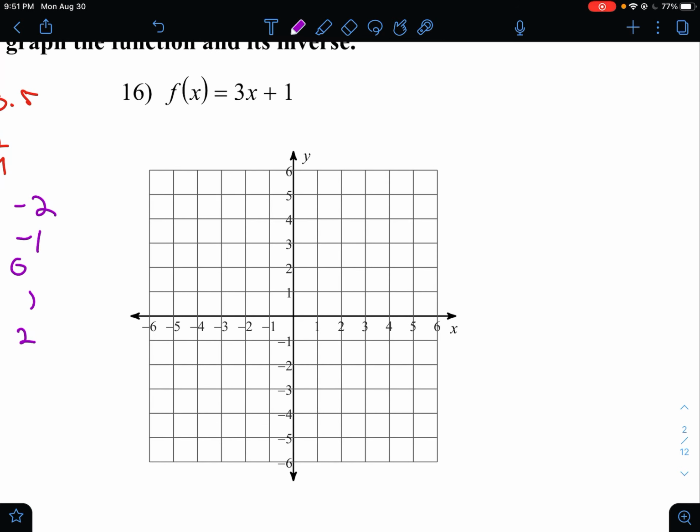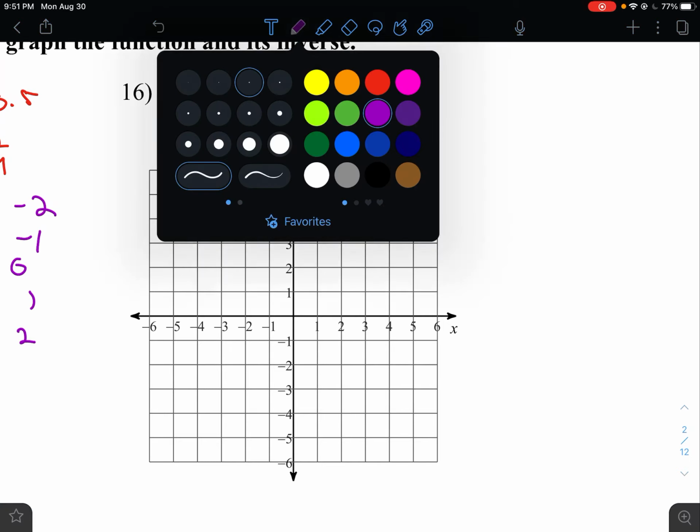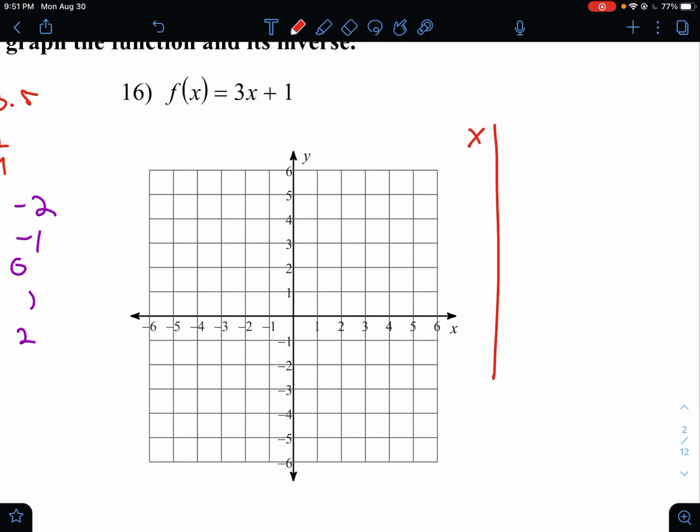So let's go ahead. I'll do one more of these. It's the last one. So we'll go ahead and make our original in red again. So we have x and y. Again, we'll just plot in 0, negative 1, negative 2, 1, and 2. I just randomly pick these points. A lot of the times if you plug in x values that are close to the y-axis on nice problems, they'll graph nicely. So I'm just picking safe numbers here.